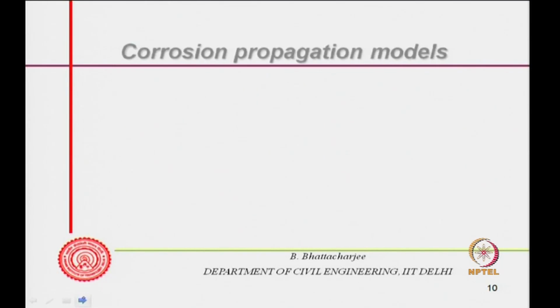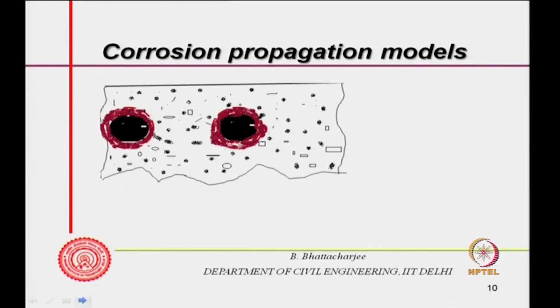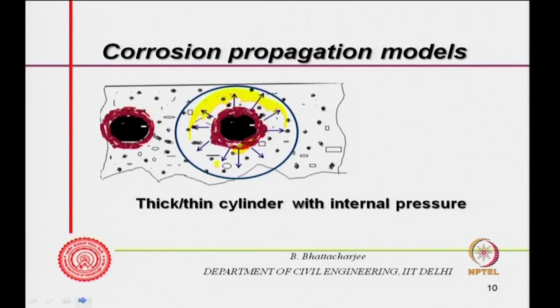Now, the phenomenon is looked upon like this. This is your concrete and this is the rebar. The corrosion has occurred here, here, and here; the red color shows corrosion product has formed. Now, this will exert a kind of pressure. Those people who use cylinder theories assume this is a cylinder, but otherwise you can consider a continuum. The pressure exerted outward will cause strain as well as stresses in this zone, and one can solve the problem of elasticity and find out the time of cracking of cover concrete. But a lot of work needs to be done here.